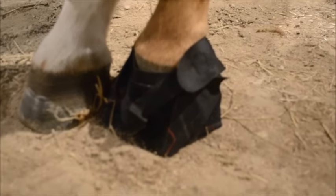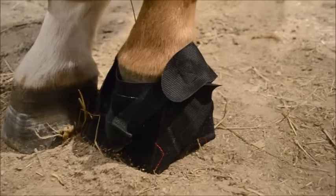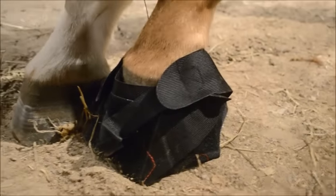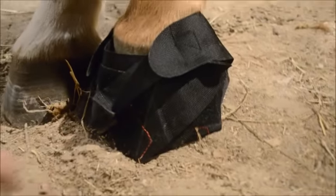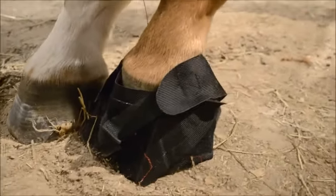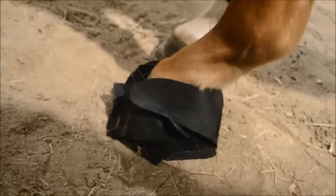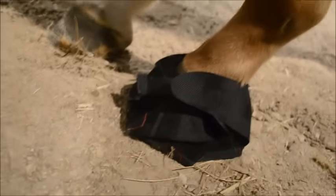You can kind of see it - he's trying to step on himself here. I did a little bit of a messy job, but you can kind of see it's got the firm base at the bottom, which was that little hoof pad that it came with, and then it wraps all the way around his hoof and sits on the back of his hoof. So it makes a good temporary shoe, temporary padding, anything that the horse needs. That is really cool.